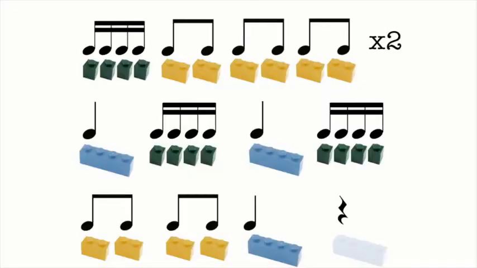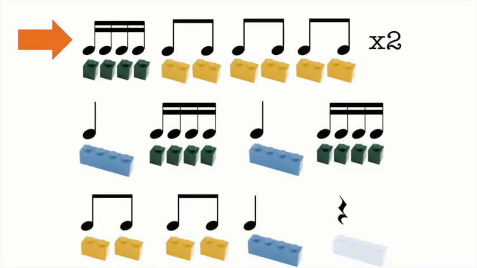Let's put it all together. I'm going to take out the Takadimi sounds, because you know what to do at those spots. If you see a quarter note, you say ta. If you see 2 eighth notes, you say ta-di. If you see 4 16th notes, you say Takadimi. And let's make sure we do the top line twice. Okay, here we go. 1, 2, ready, go. Takadimi, ta-di, ta-di, ta-di. Takadimi, ta-di, ta-di, ta-di. Ta, Takadimi, ta, Takadimi, ta-di, ta-di, ta.